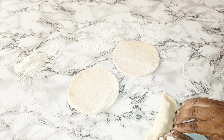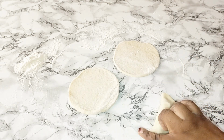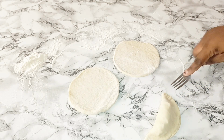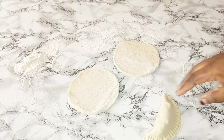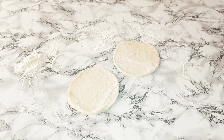I use brush to put some water around it so that it can seal very well. You can see the way I'm using my hand to seal it. Then I'll use fork. That fork will seal it up and also give it a unique design. So I'll continue with that process till I'm done.